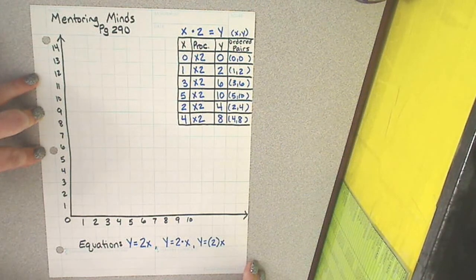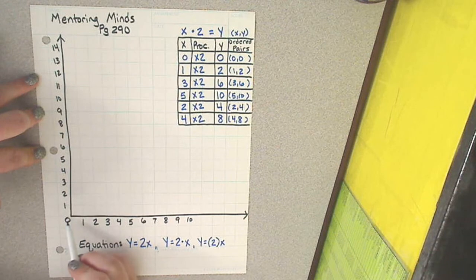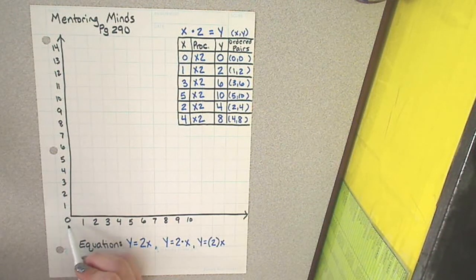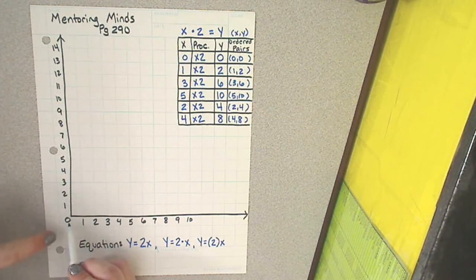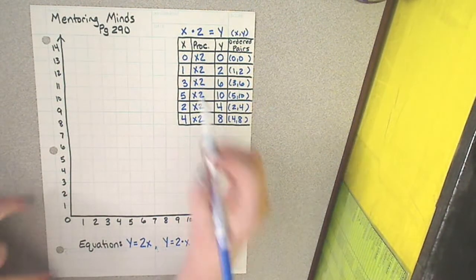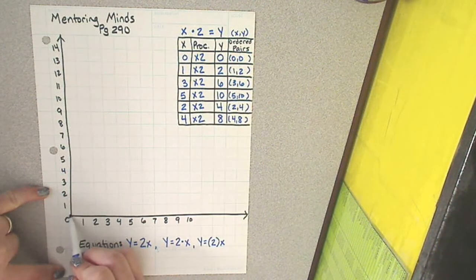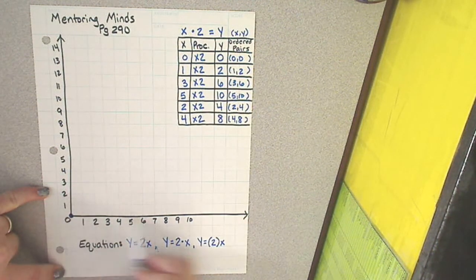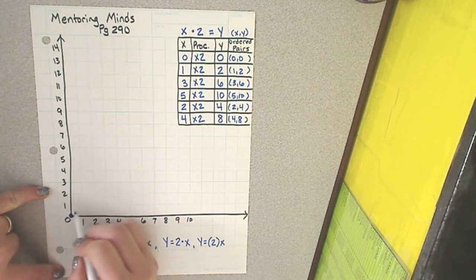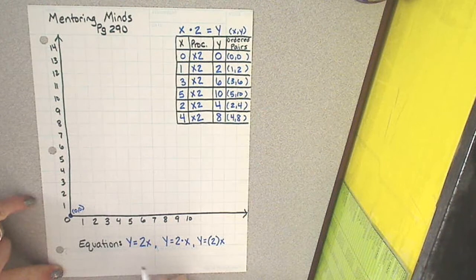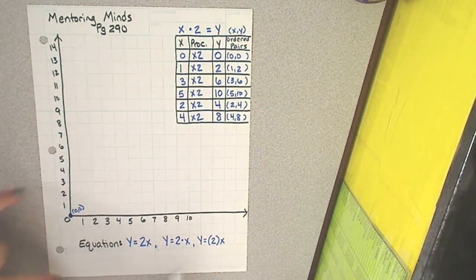All right, so now let's get to graphing these on our first quadrant. Now remember, this point here where the 0 is, where all 4 quadrants intersect, is at 0, 0. Now the nice thing is our first point is actually relatively easy, because this corner right here is 0 horizontally and 0 vertically. So we already have our 0, 0. It's right there in that corner. It's where all 4 quadrants intersect.